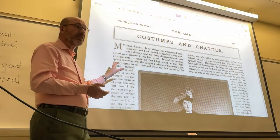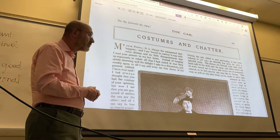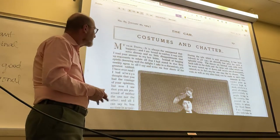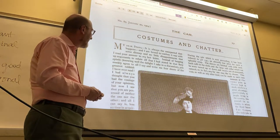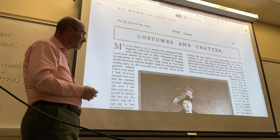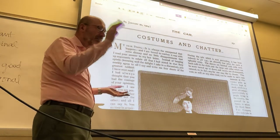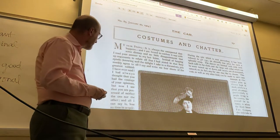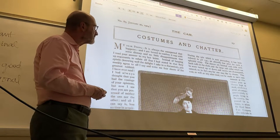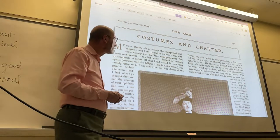Who worked on this? Yes, Justine? Yeah, I pretty much thought the same thing. Especially when you get to the first half of it, it's like a letter written to her friend. So you're like, where does the car even come in? And it's not till you get to literally just one little column. The whole first column is literally just a letter to her friend. And then it just really gets into, if you go to this place, you'll find a really cool jacket.